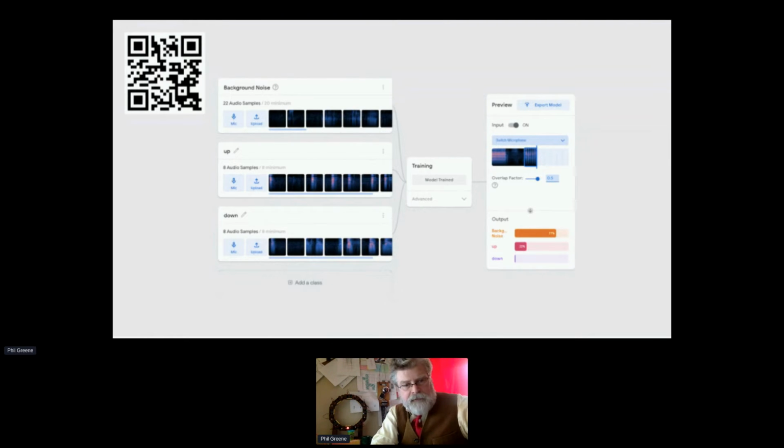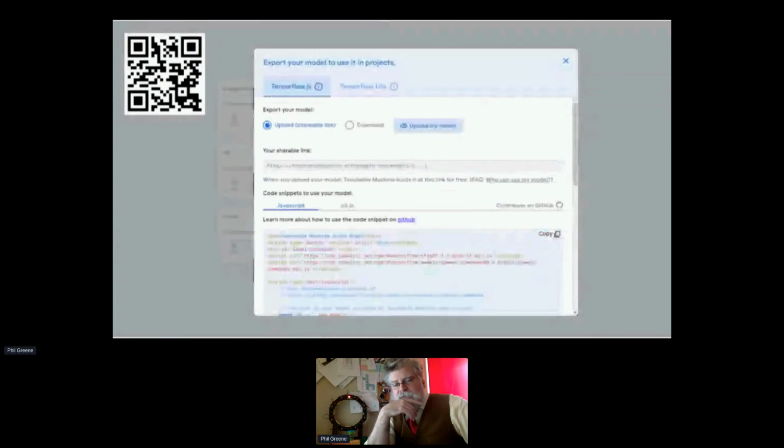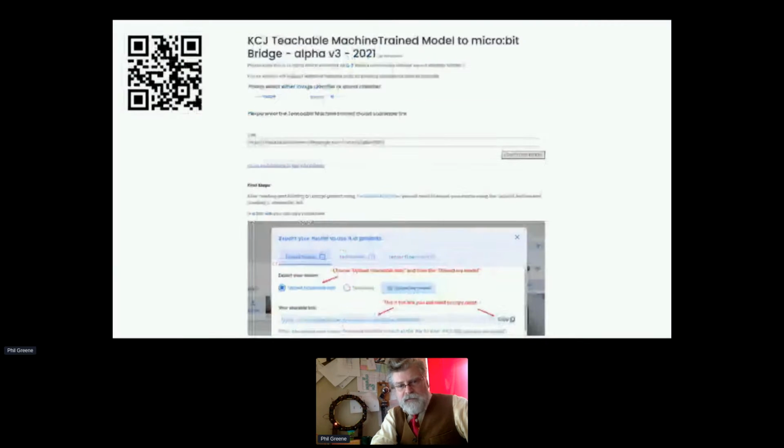More than that, they added the feature that we've been waiting for and hoping for, the ability to save your model. And they give you a whole bunch of options. You can save your model locally, or you can save a shared link to the cloud. And then pass that link to anybody else, and they can load up your model. So that really made it worthwhile to go back and look at what we were doing with our application.